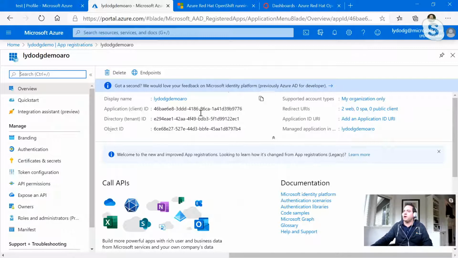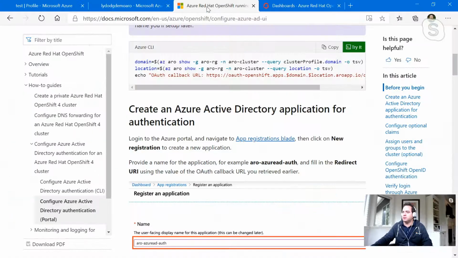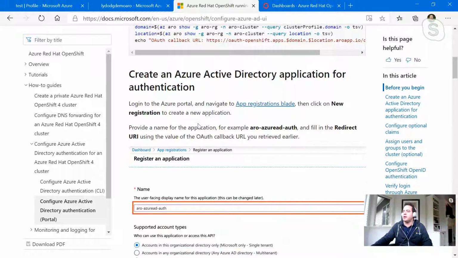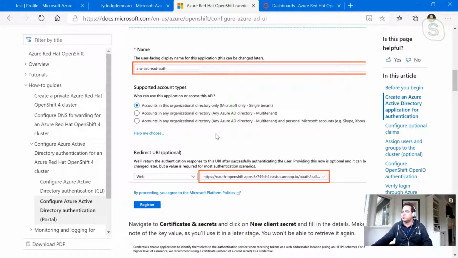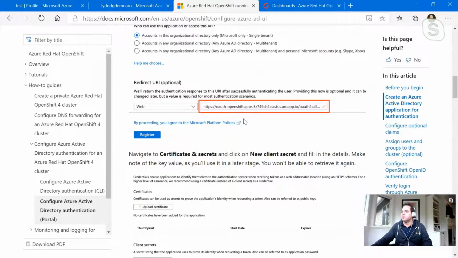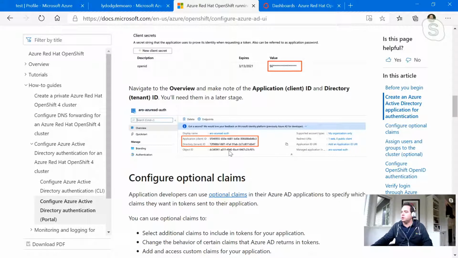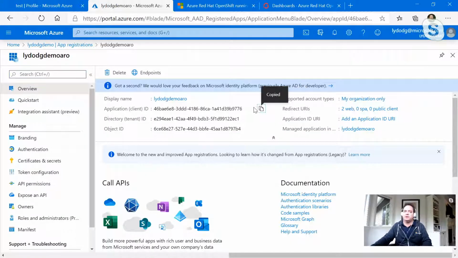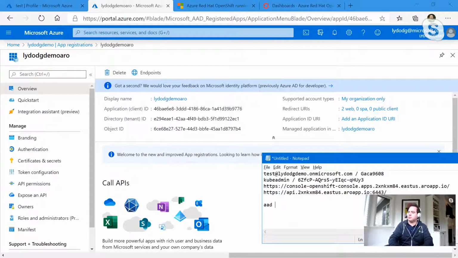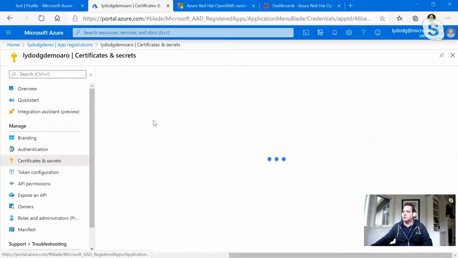And the redirect URI and all the stuff that you need from the documentation is right here. So we're going to go ahead and copy some values. So we've got this created. Now the redirect URI here, we're going to go construct. So what I'm going to do is go look at that. We also need the client ID and the tenant ID, and then a secret. So I'm going to come over here, grab the client ID, and grab my tenant ID. And then I'm also going to come down here and generate a secret to be used for this.